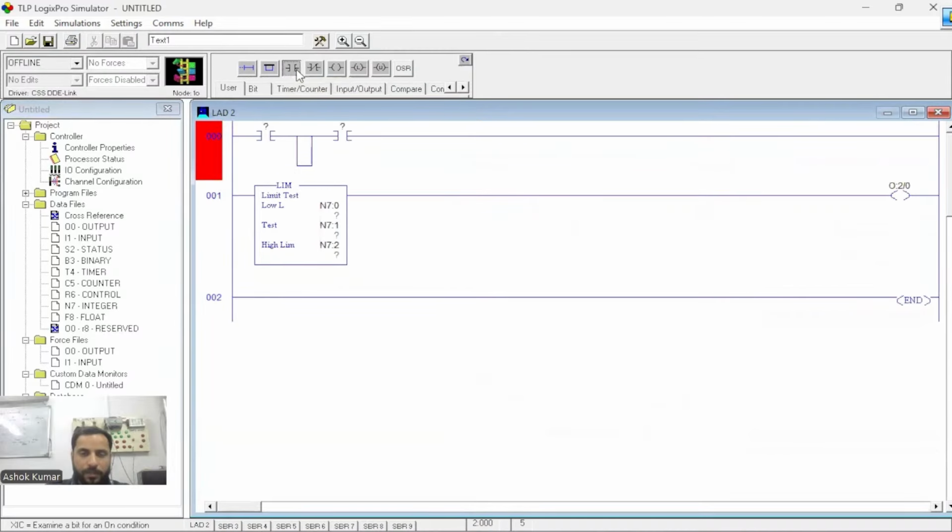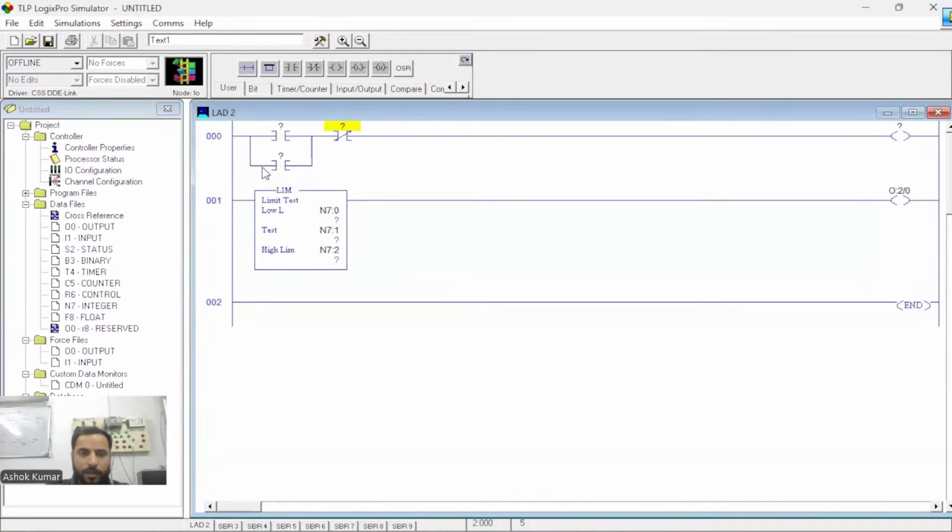I guess someone asked me in yesterday's session how, not someone asked me, actually, I gave the example. If we have to take one single timer and take four different outputs, we have to divide that timer into four parts. How can we do that? So that's what I'm doing here now.